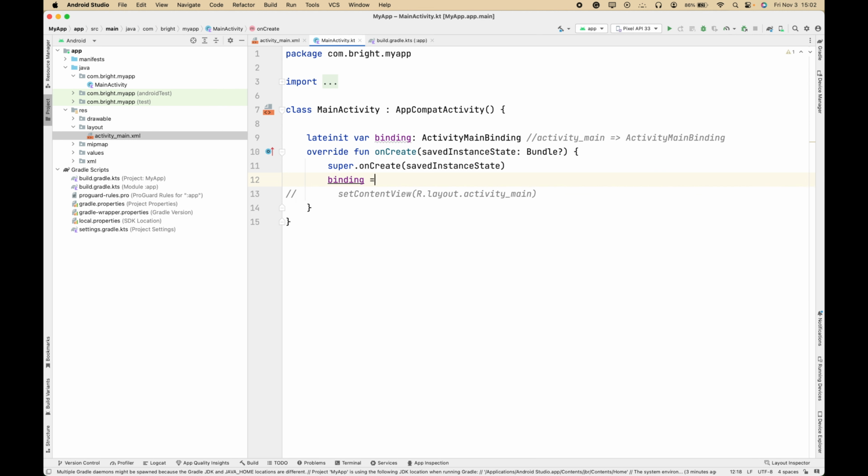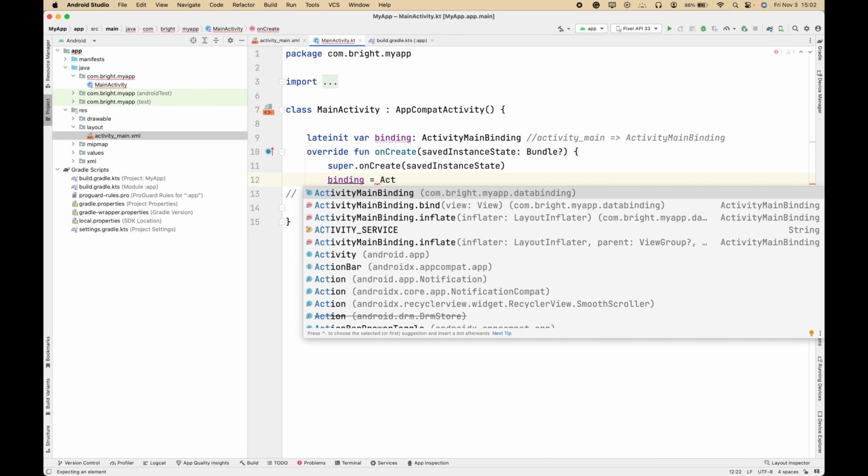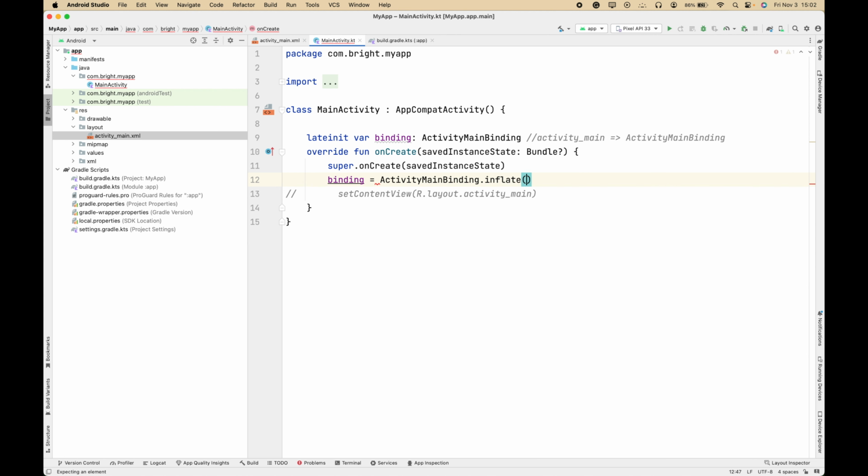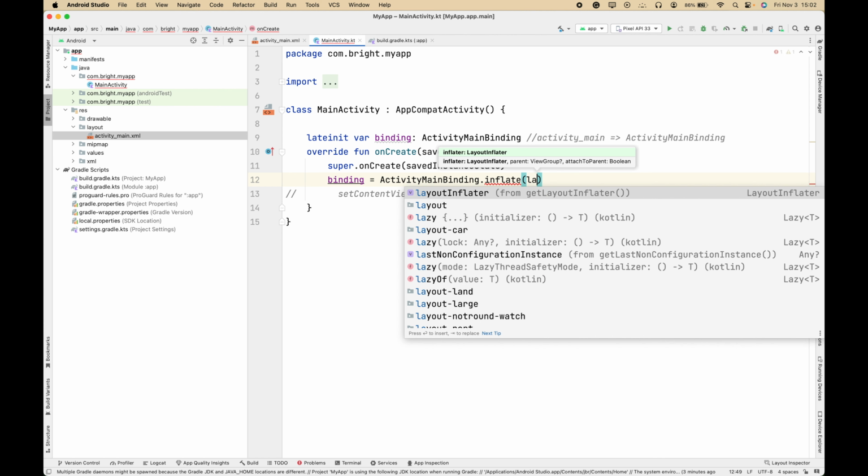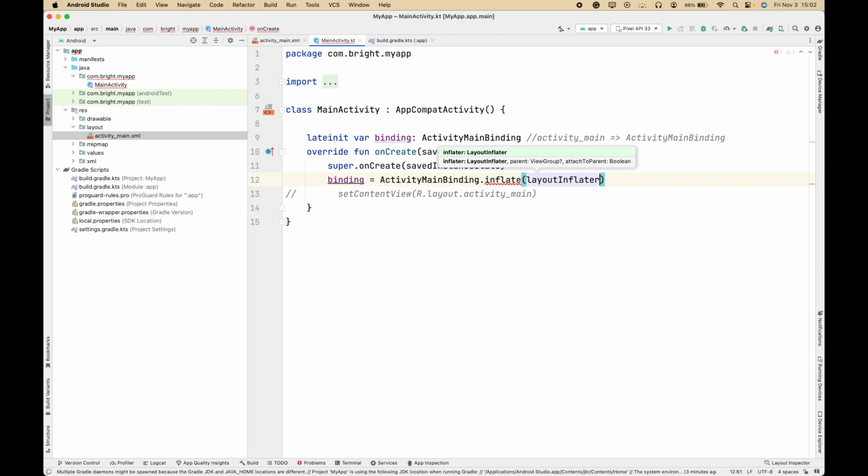Take the binding, then use ActivityMainBinding.inflate and pass the argument layoutInflater. It calls the getLayoutInflater method. So this is how to get the instance of ActivityMainBinding.